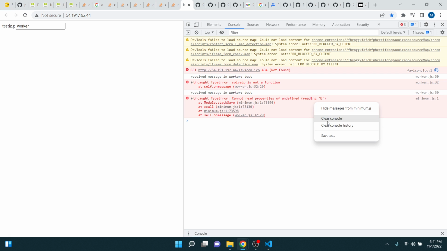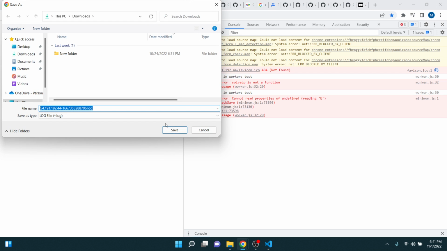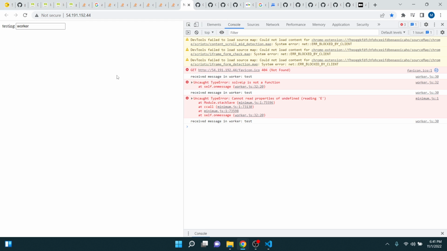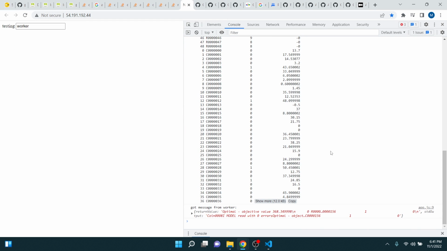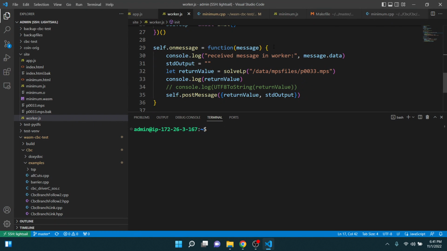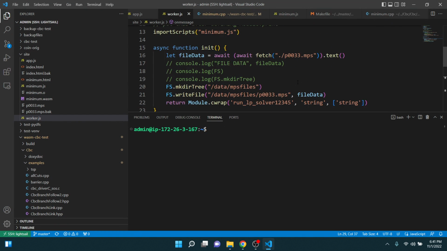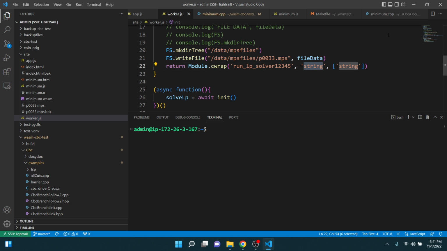Let me actually save these just in case. Yeah, so it's working. And so let me go over that really quick. So the last time I was streaming, I think I had integer or number here. So it was returning a string, but it was expecting a number to be returned. So it converted to a number.